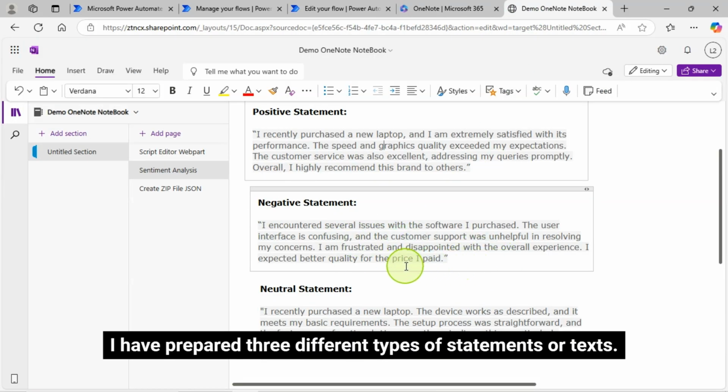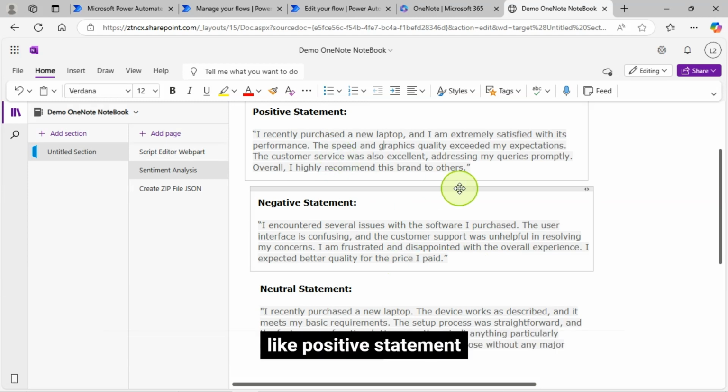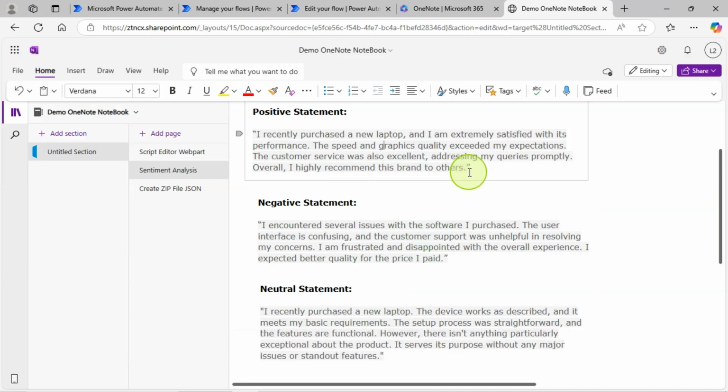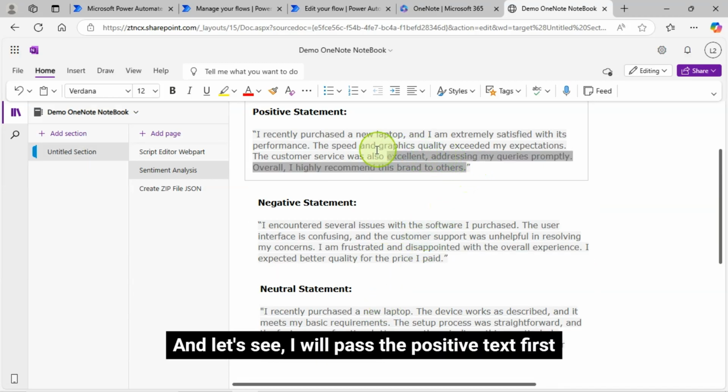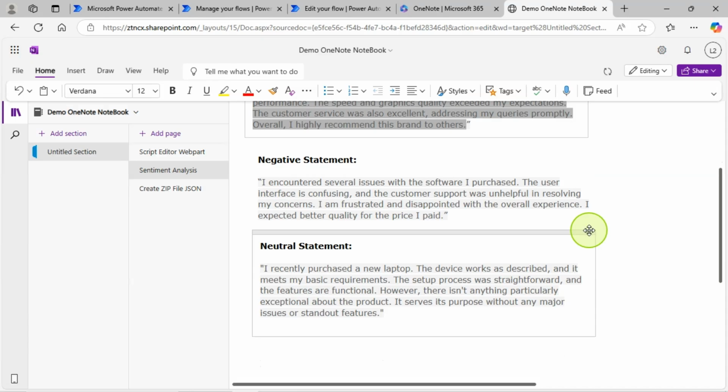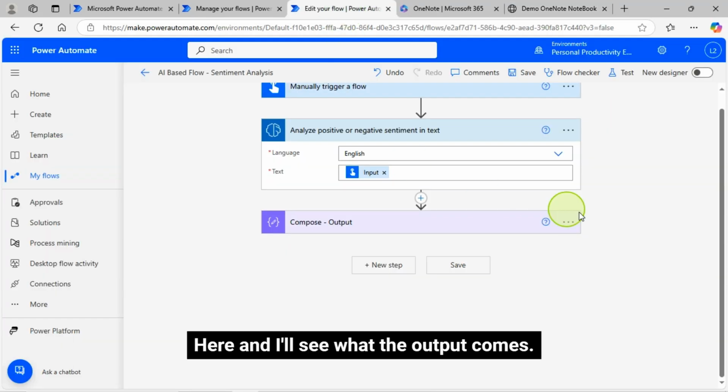I have prepared 3 different types of statements or texts. Like a positive statement, another is a negative statement, another is a neutral statement. And let's see, I will pass the positive text first, and I'll see what output comes.